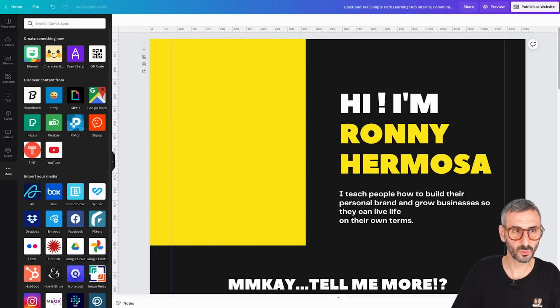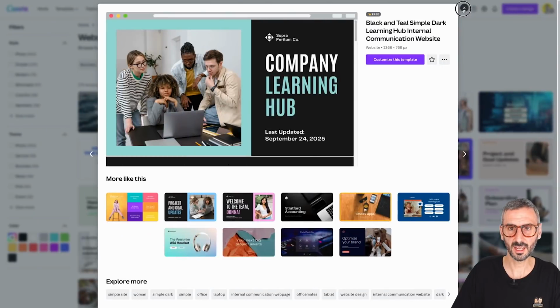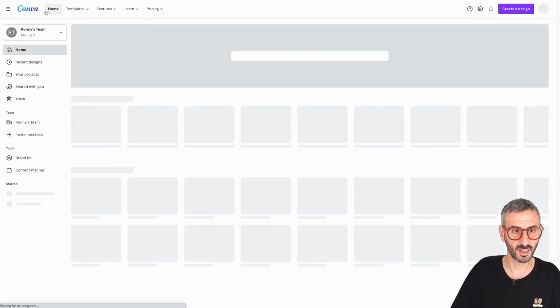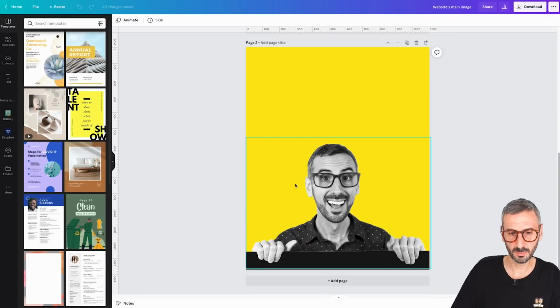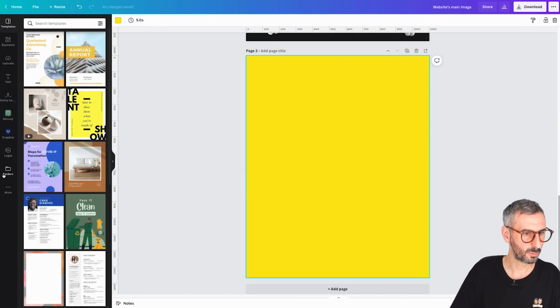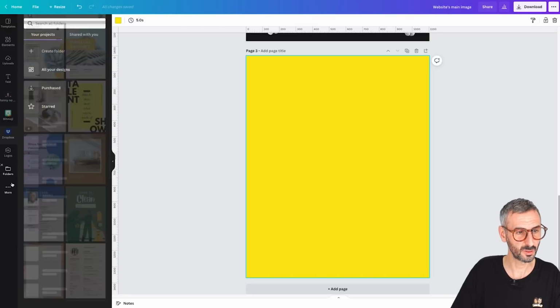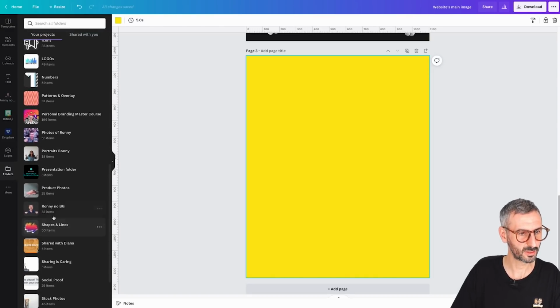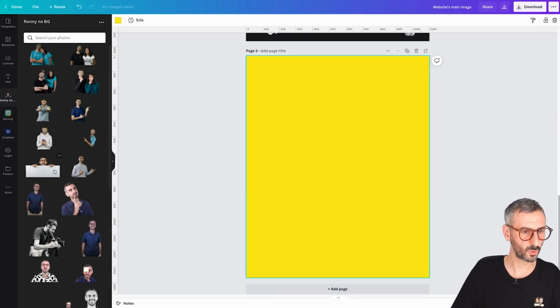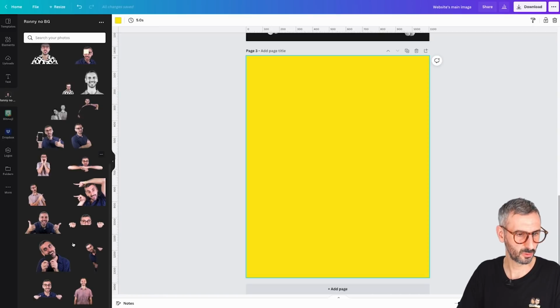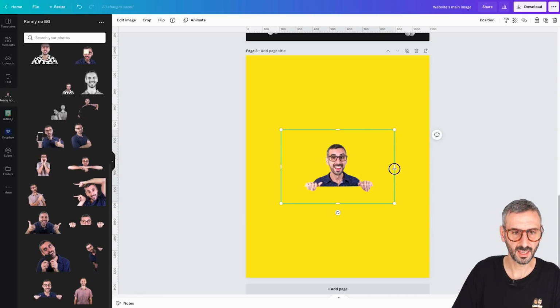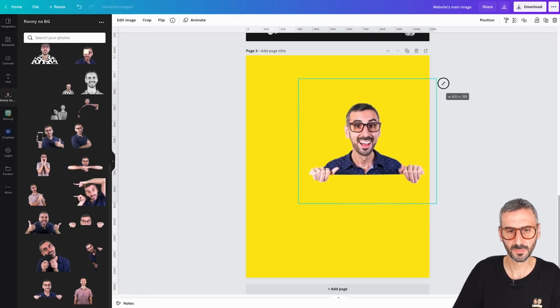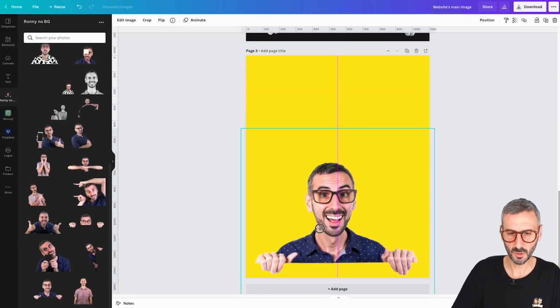So what I had to do is to simply go to my Canva homepage, open another design, and I believe I have this design right here. So this is basically how I created it. From here, I can see my folders, which I couldn't see in my website document. So from my folders, I actually have these photos of me without background. So it's here, Ronnie, no background. So what I did, I used one of these photos, this one to be precise. And I kind of had fun with this one, made it bigger. I used it pretty much like so.